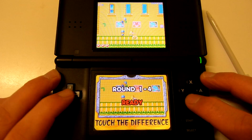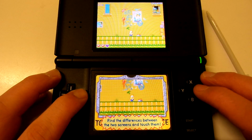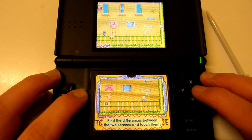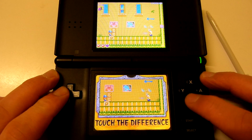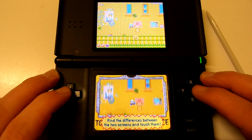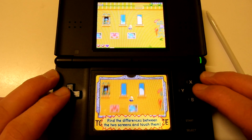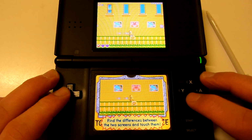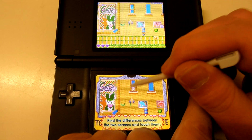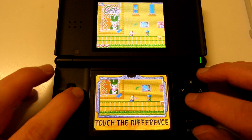So I'll talk about the part of the game which I think is really, really bad. It's where you use the touch screen. There are different mini games throughout the game where you use the touch screen, and one of them is called Touch the Difference. You need to look at the bottom screen and spot something which isn't on the top screen, and then touch it with your stylus. This is really difficult and awkward, because you have to keep switching your focus from screen to screen, looking at the bottom screen for anything which isn't on the top screen, then looking at the top screen to see if it's there or not.